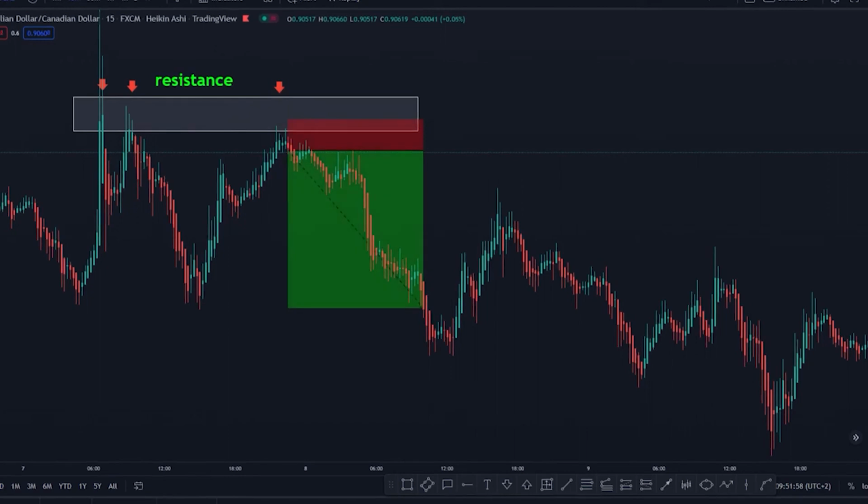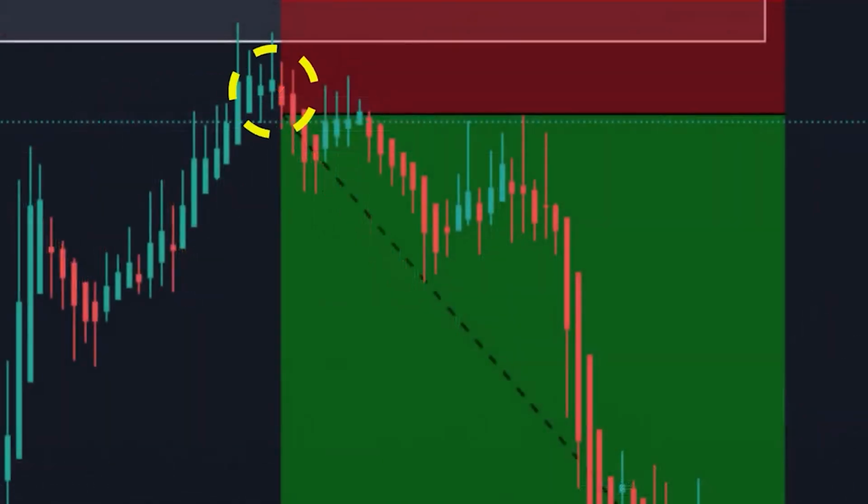Mostly you can use the third touch or the second touch, as long as you are using proper risk management. So from here on the third touch we can see that the market reversed. So to enter we just need the Heiken Ashi to change from being bullish to bearish. So for take profit, as I mentioned in the beginning of the video, you can target the previous support.